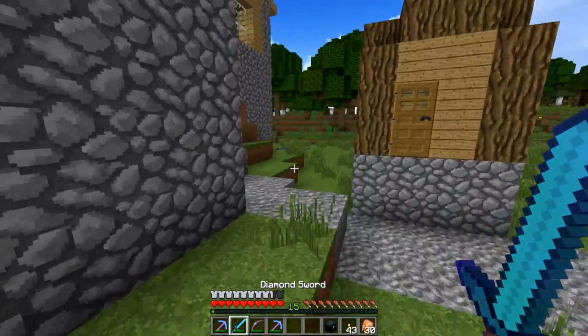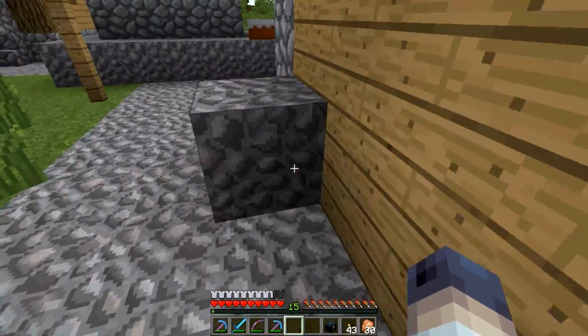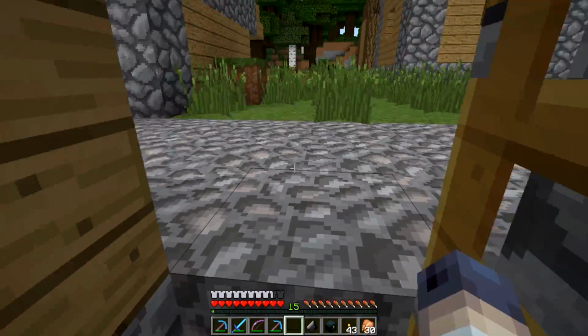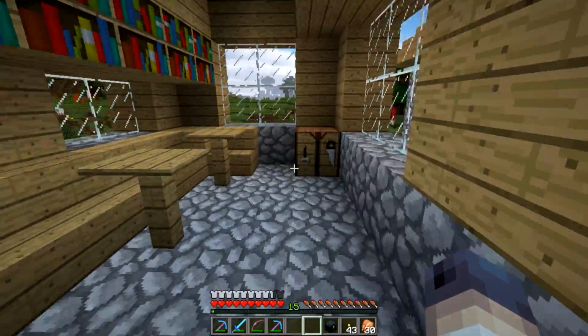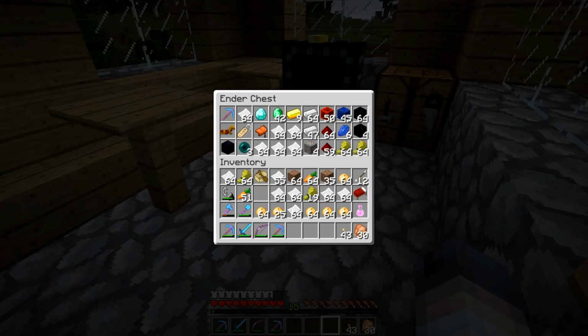So we've made it over to the village, and this guy should still be locked inside this house. Yes, he is, so let's go ahead inside and say hello to him. Oh boy, that was actually not good. I need to get rid of that. Okay, so we're now safe inside. We got this villager. Let me put this down. This has the rest of the stuff that we need.